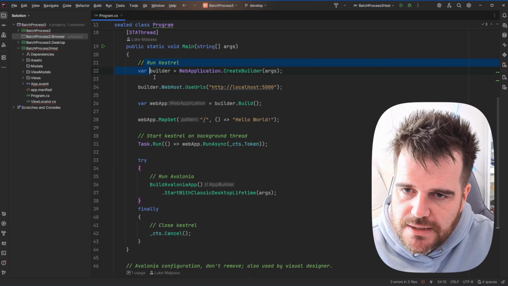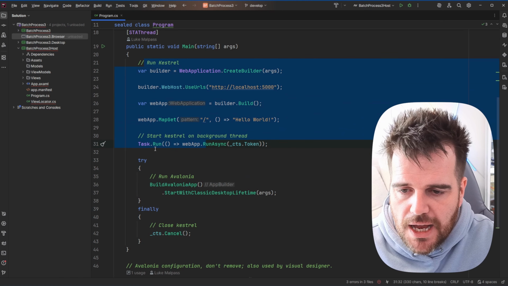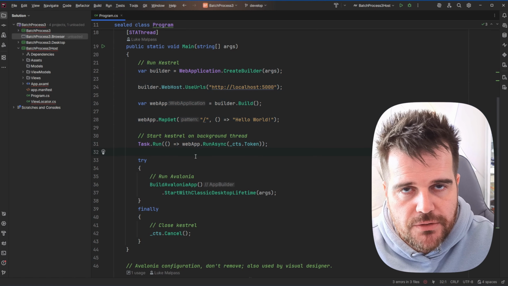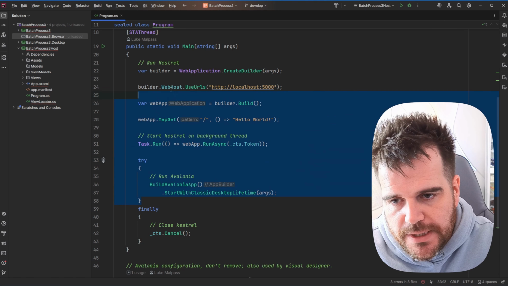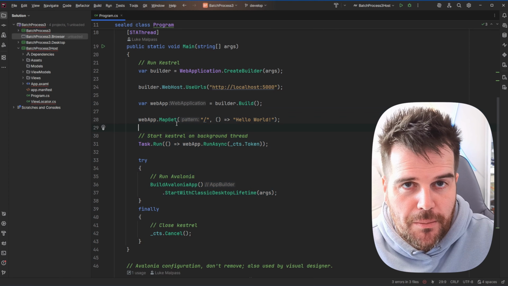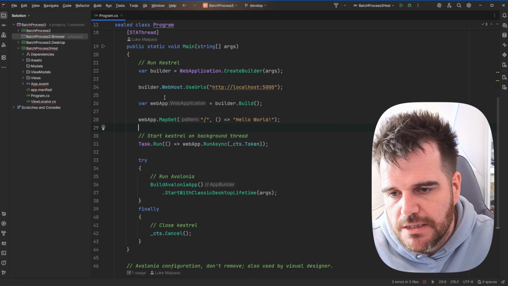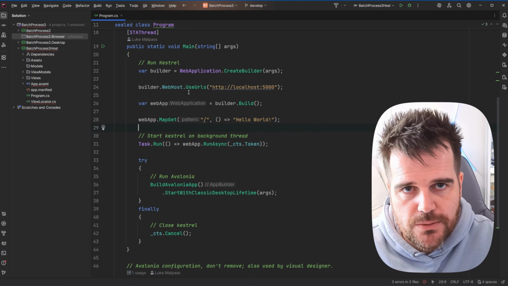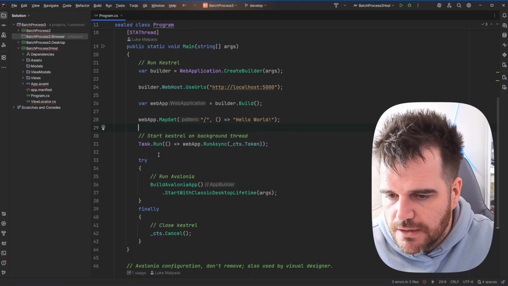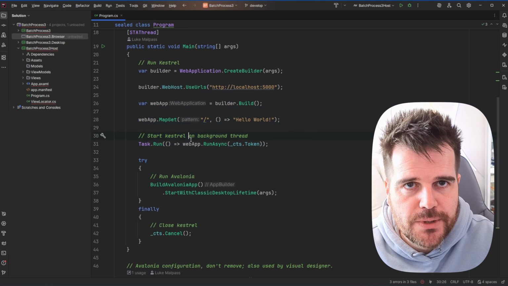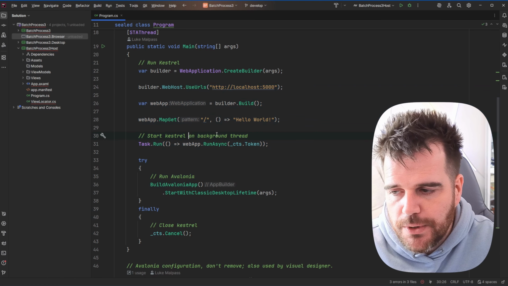So now we have this combined Kestrel and Avalonia app running together. We now have a web server that's running inside of the Windows app. Next, we need to form a communication layer between these two. It's going to be a bit more complicated than it might sound, or it might be very easy. We'll find out. But the goal will be to make some interface to act like a SolidWorks client, do some basic calls, and then check we can pass data actively between these two. So let's take a look at how we do that.